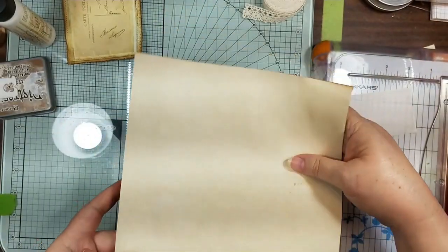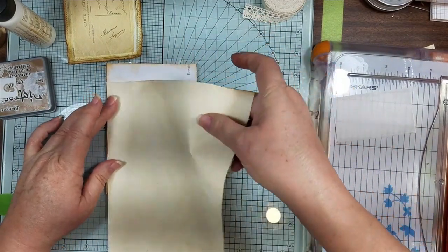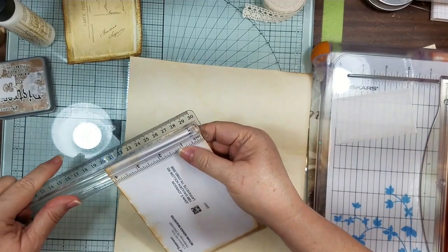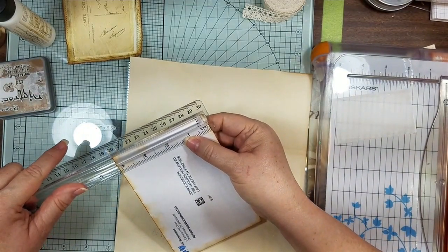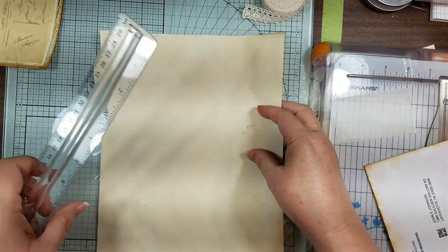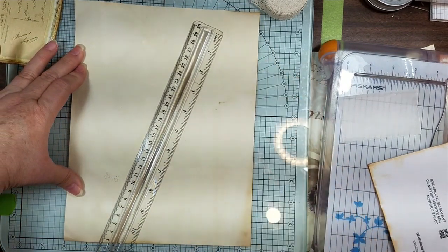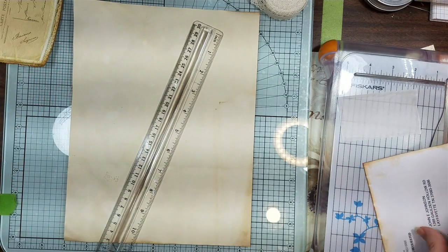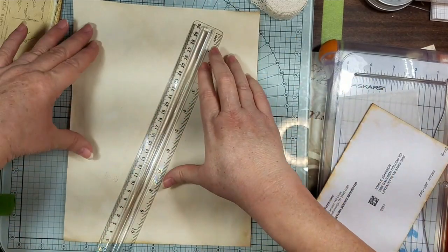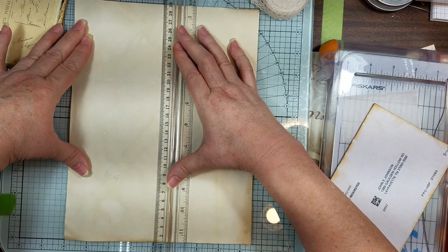Now where's my paper? This is four and a quarter, so we want to tear it. Four inches would be good because it's gonna give us a little bit on the side. Let me move this out of my way. If I do it this way — one, two — I get three out of here, so we're going long ways. We're going to tear it lengthwise so we can get three pages out of it, three pages and some scrap. And I said four — yes, okay.